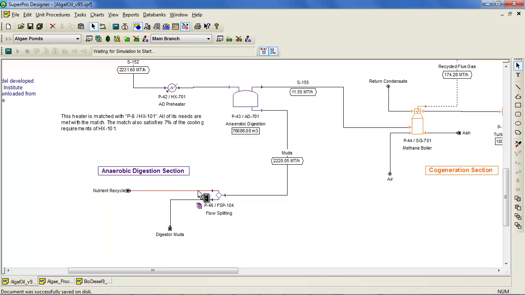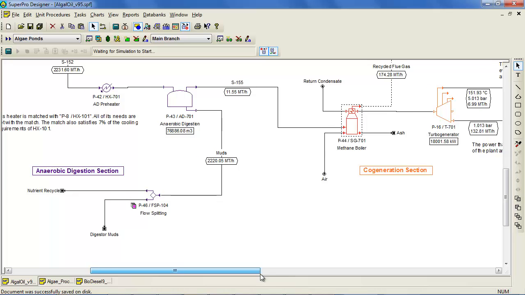Utilities such as cooling water, steam, and electricity play a very important role in this process due to the massive scale of the facility that would be required to produce the proposed product flow rate. The cooling water demand alone is roughly 65 million metric tons per year. As a result of the extremely high utility requirements, any reduction in utility usage can have a very large financial impact. Fortunately, this process is capable of supplying some of its own utilities and raw materials within the cogeneration section.